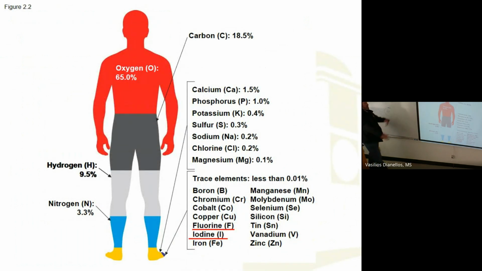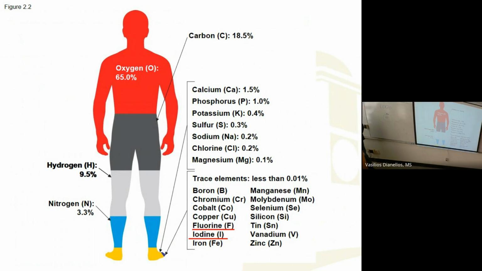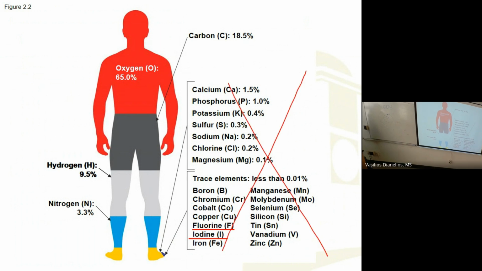Anyway, so again, here's all these elements we're talking about. This is good for you to look at, but you don't need to memorize this. You do need to know the big four, which are oxygen, carbon, hydrogen, nitrogen. You don't need to know them in that order. You don't need to know these percentages. You just need to know that those are the big four. And remember, past the big four, that makes up about 96%. So most of the other 4% is right there. And of course, the rest are these trace elements that we just got finished talking about. And again, you do not need to memorize any of this other than the big four. You need to know the big four. So any questions about that?